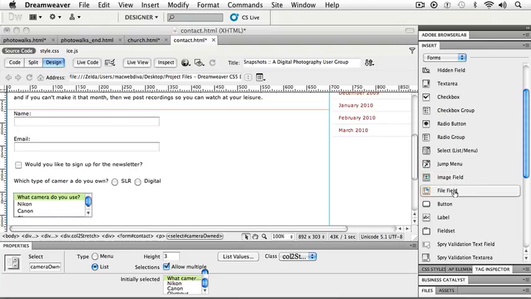My file field allows me to browse for a file. Now, before you add something like this in, make sure you check with your host. So whoever's hosting it, whatever server that's going to be on, a lot of people won't even allow this strictly because it's a little bit of a security risk. So depends on what you're asking them to upload. Is it images? Is it resumes, for instance? So you want to check with your host first and make sure that they will allow that particular field.